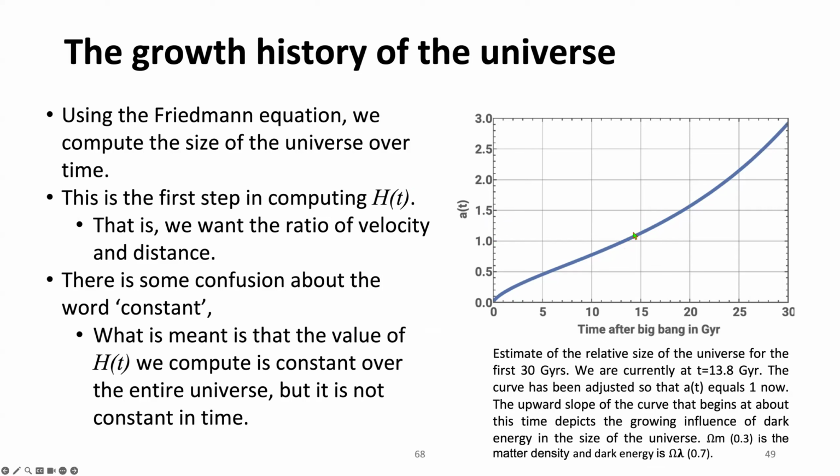This is the prediction for how the universe is going to evolve, that it grew rapidly in the early days and its rate of expansion was slowing. It got to this point, this is us today, but about right here, things changed. Dark energy began to propel an accelerating expansion, and we expect that to continue.